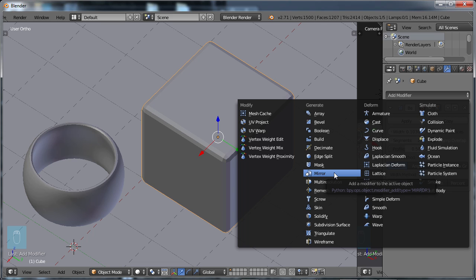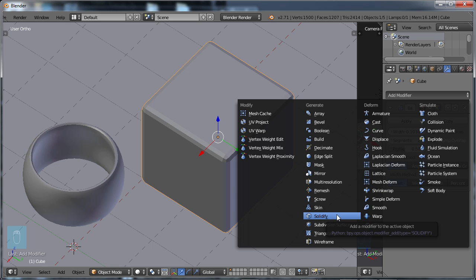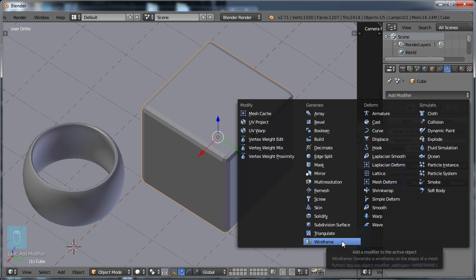So when you're modeling on one side of the car, everything that you do to that model is mirrored to the other side, basically making your work twice as fast. Very heavily used. We saw how the solidify modifier is used. We also looked at the subdivision surface, another very heavily used modifier. We also have something that is fairly new to Blender, and that's the wireframe modifier.